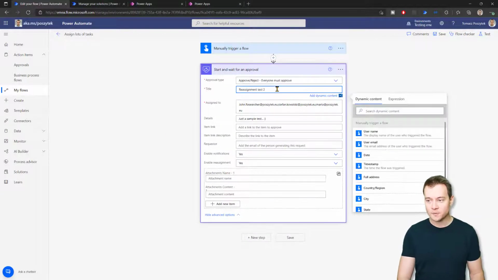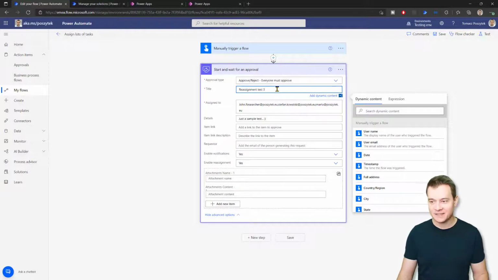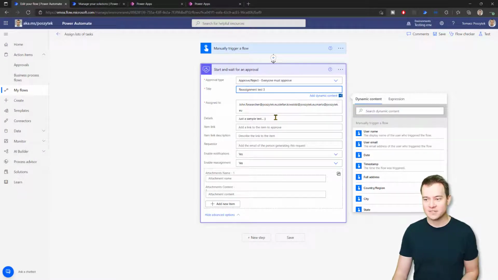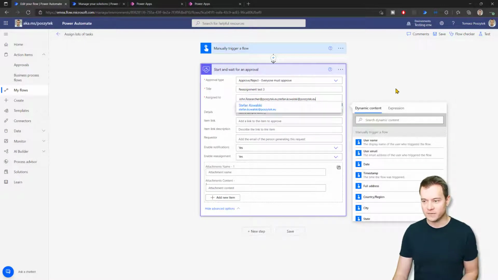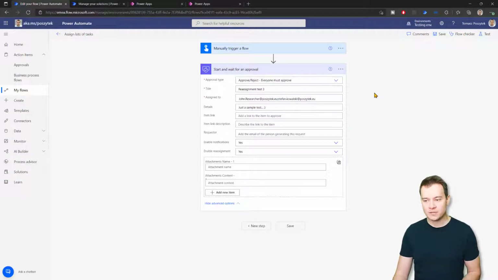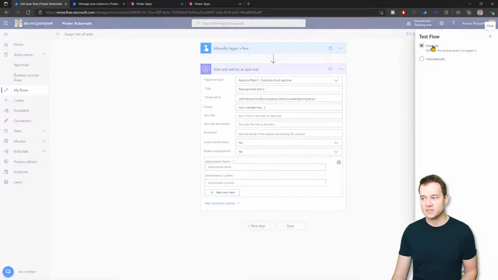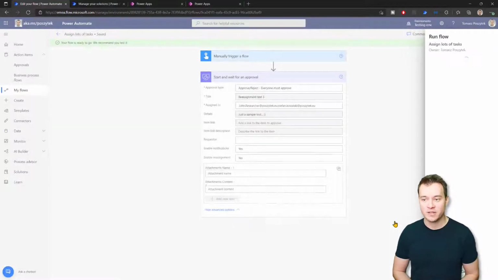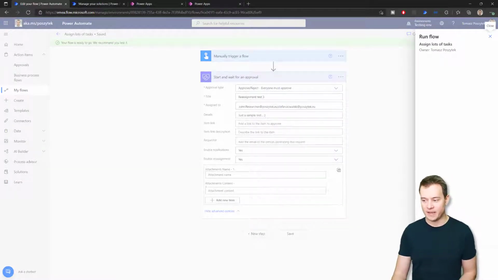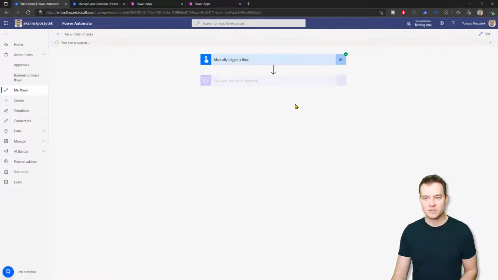So now what I will do is create a third test for reassignment. And as you can see, this is going to be assigned to two employees, John and Stefan. What I would like to do is to simply reassign John's task to myself, because let's assume in this specific scenario that John is simply absent. All right, so the workflow now is running.